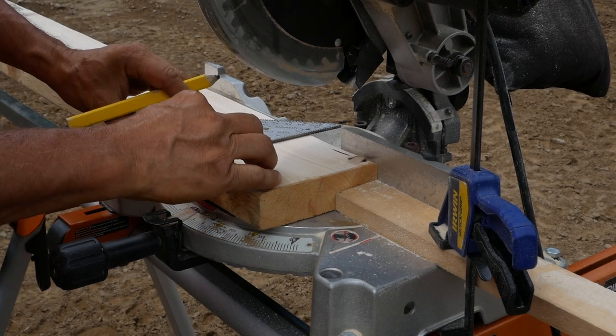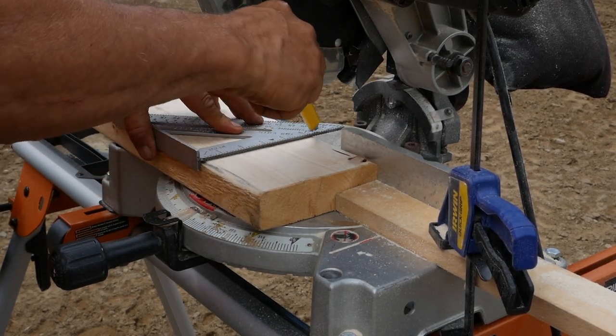Measure twice, cut once. That's what they say.